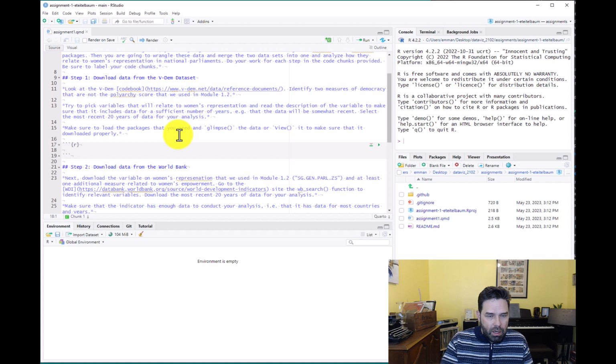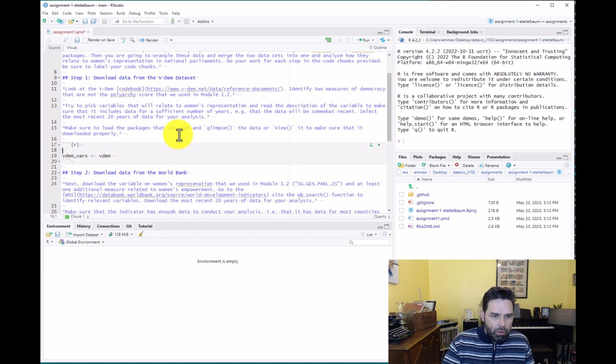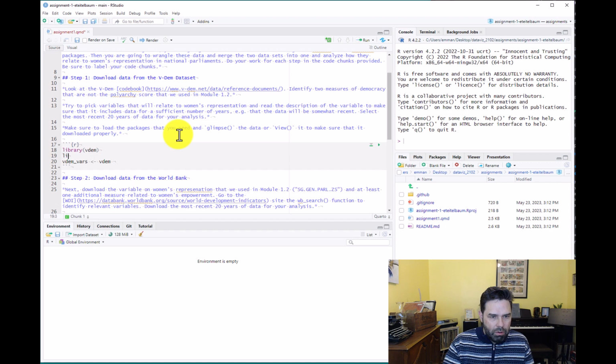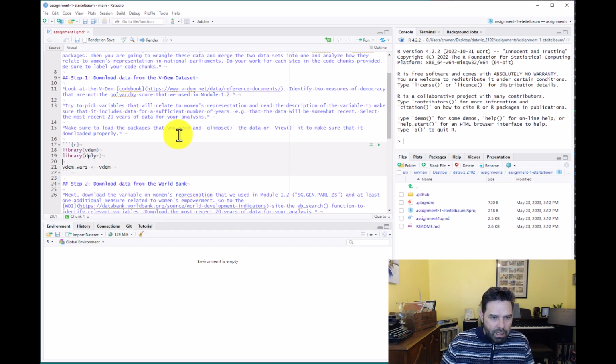So we'll call this VDEM variables, and maybe we want to load dplyr, and then we have our call for the VDEM data set.